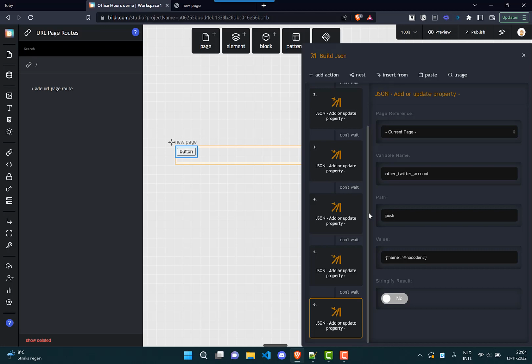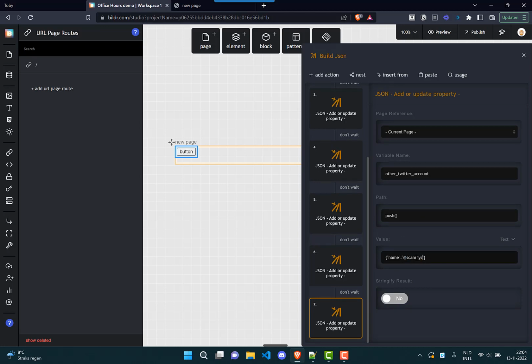So I'm going to push to this variable two items. I have one here, so let's say, whatever, Bildr HQ. Let's add that one, and I'm going to duplicate this one again, and let's also add scan my shirt.